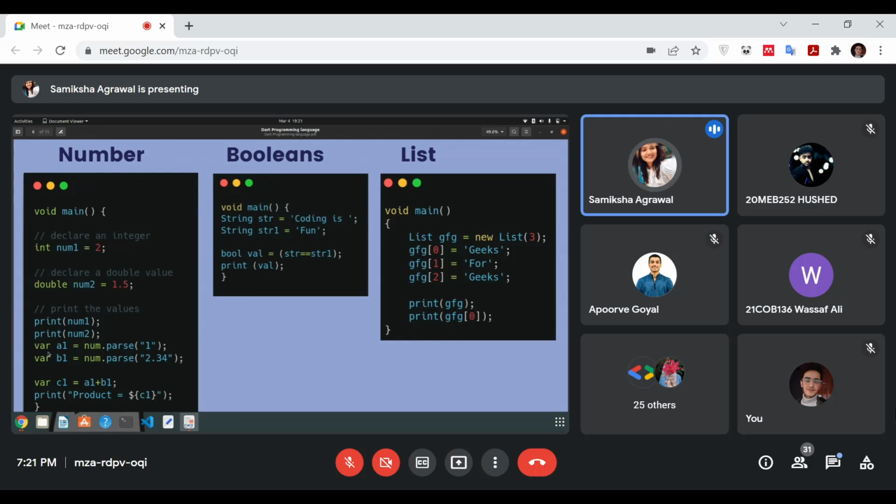I have already introduced you to this var data type. It is not statically defined, so whatever the value assigned to the variable will be, it will take up that type. Let me just write the code again.